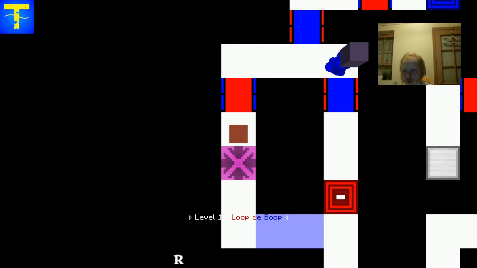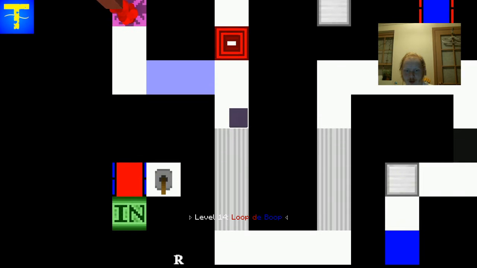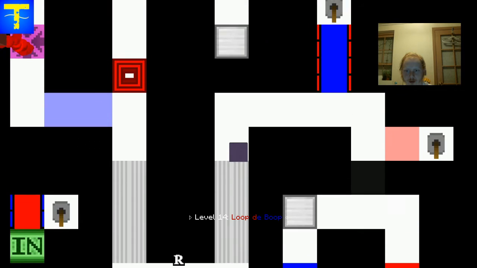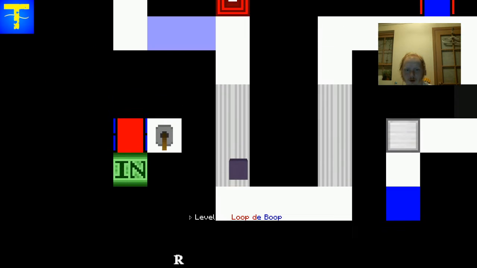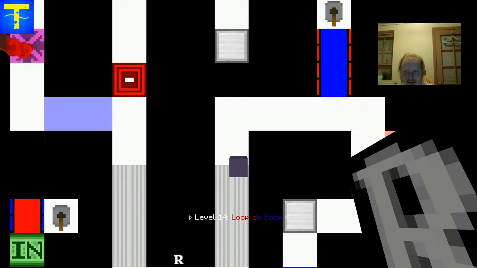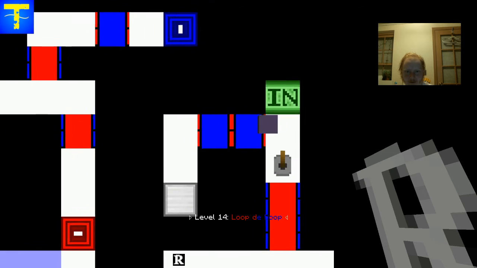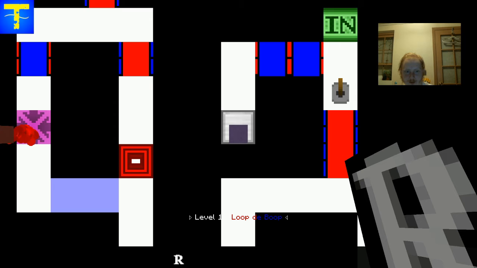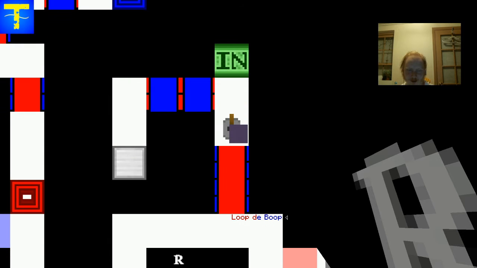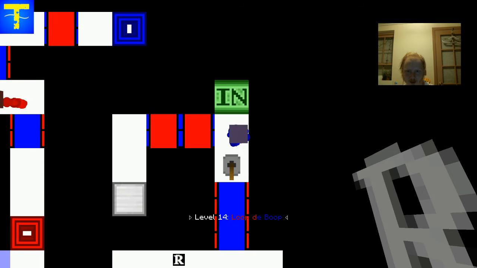You know, I didn't mean to go through, but maybe. Wait, Blue could have just gone through there. Didn't need to be switched. Blue. So I should have done it opposite, I think. Hold up. Okay, Blue is now here. Hold up, let's get Red back to somewhere. Blue.